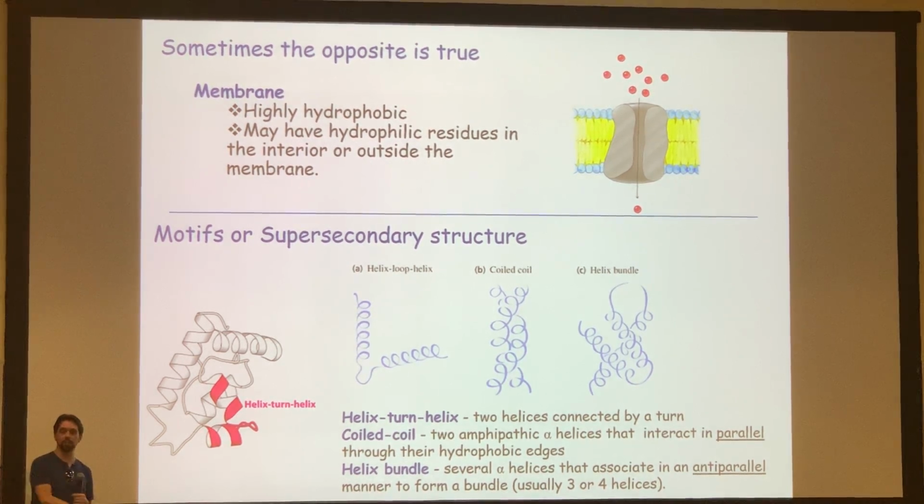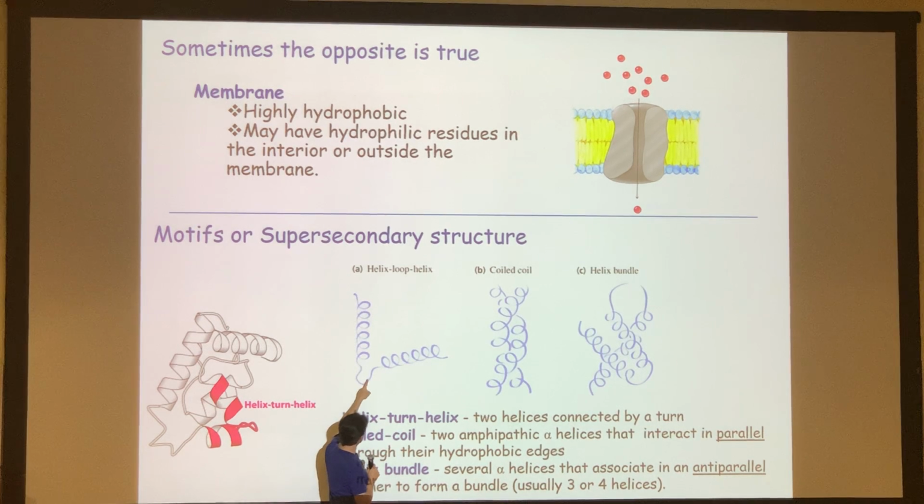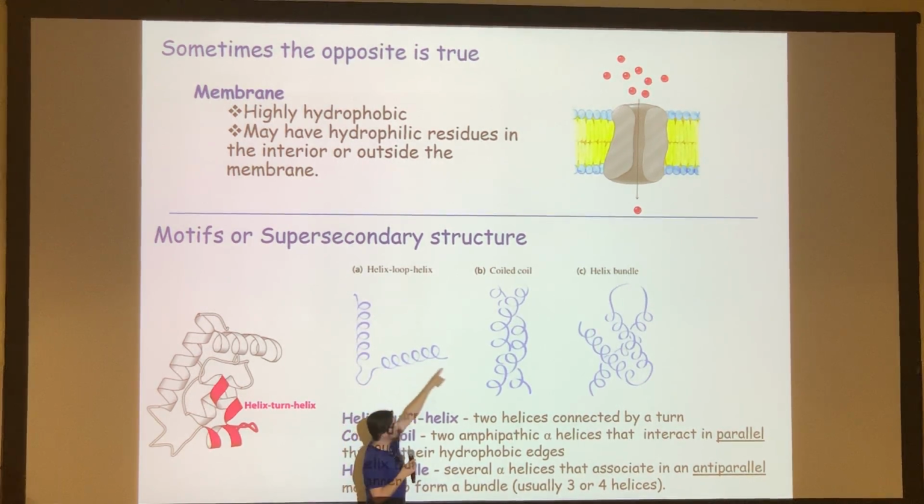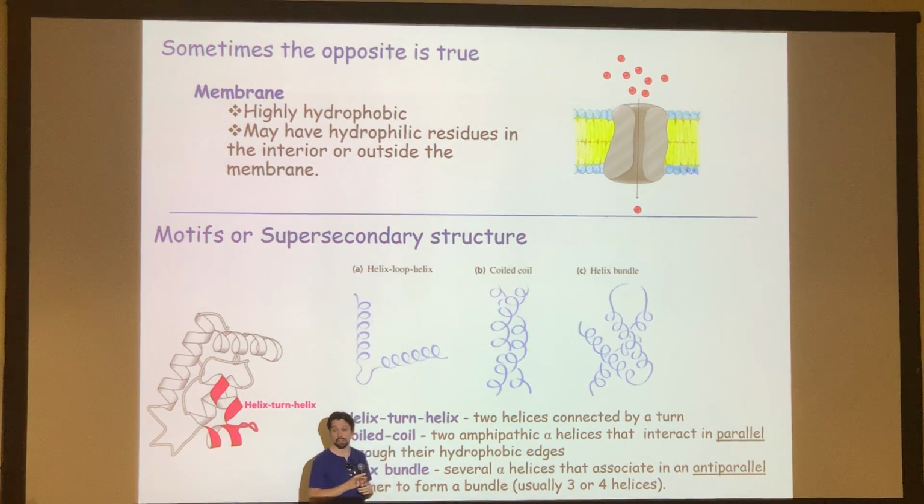Well, we're going to look at a region of a protein. And it's not just one alpha helix, it's not just one strand or one sheet. It's got some things going on, like this. It's an alpha helix, a little turn, which is a loop, and then another alpha helix. And that pattern or that motif occurs often. We call it a helix turn helix motif. Motifs are just patterns you see over and over and over. And if we see them enough, we give them names.